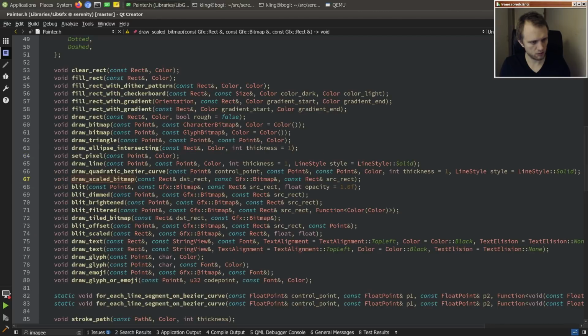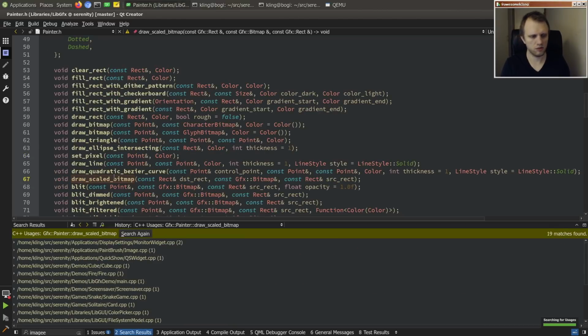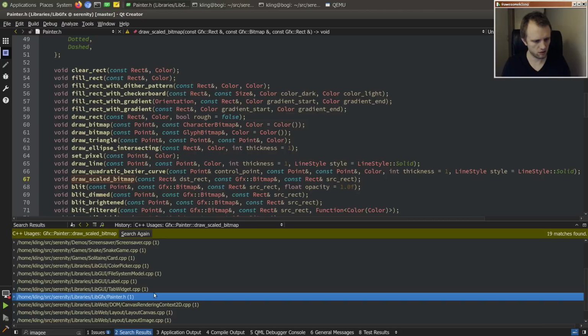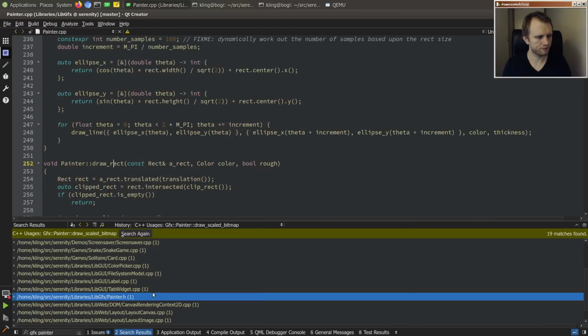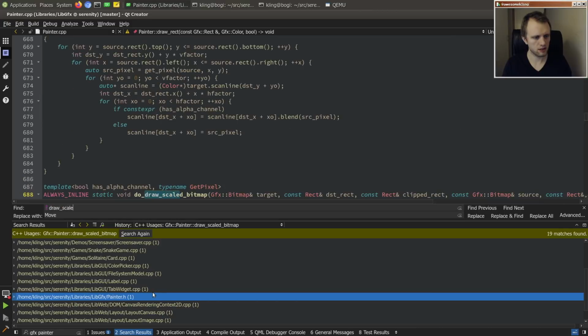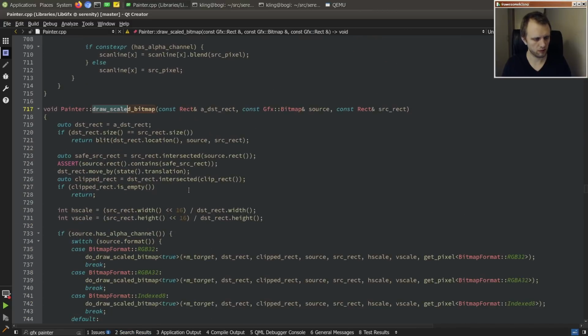Draw scaled bitmap. Are you weird? Do you not care about the translation? Draw scaled bitmap. It does respect the translation.